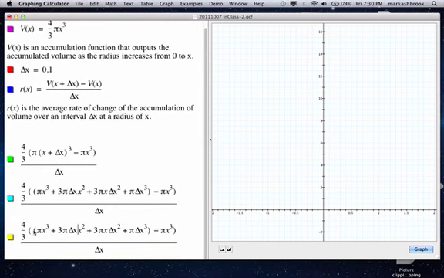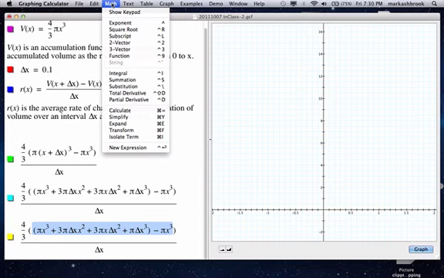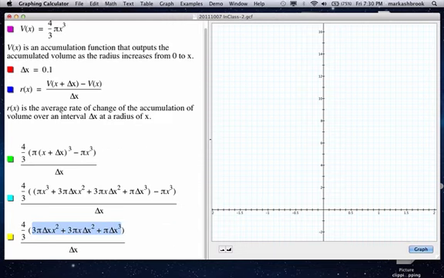And so we can see the process here. I'm going to highlight that whole thing, and now I'm going to go to Math, and it's not expand this time, but simplify. So when I simplify, watch what happens. It found that those two terms simplified out to 0. Now I want you to notice that what's left in all three terms is at least one delta x.